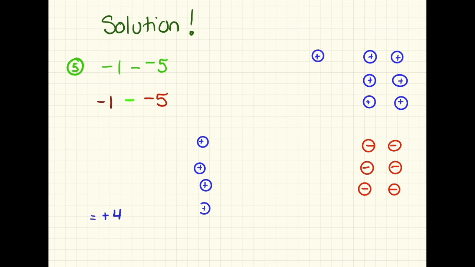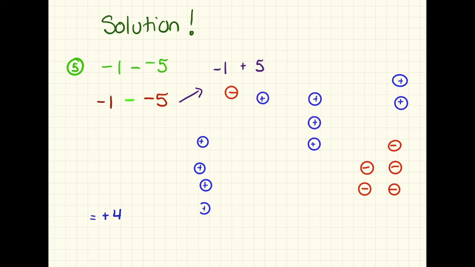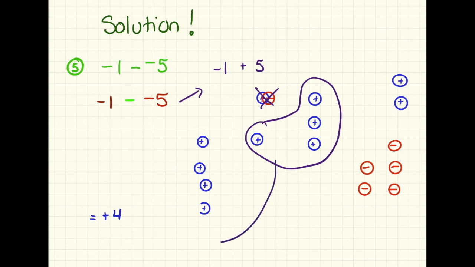But because we have this on the board, and because I also mentioned the shortcut, another way to do this would be negative 1 plus 5. If you did negative 1 plus 5, you would just do negative 1. You would grab a negative. You're adding 5. 1, 2, 3, 4, 5. And then you cancel this one out, right? This one goes away, and once again you're still left with 4 positives, which is exactly our answer.